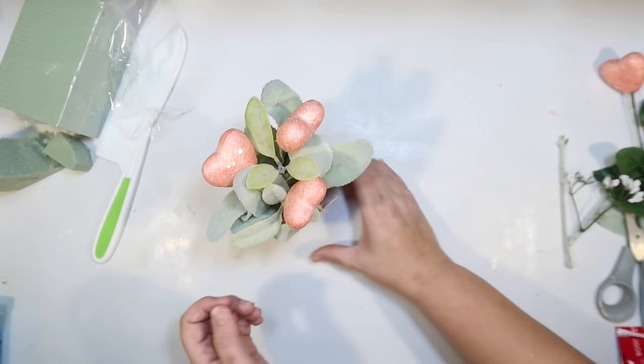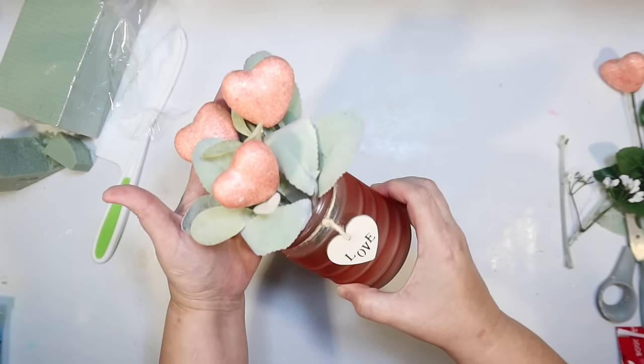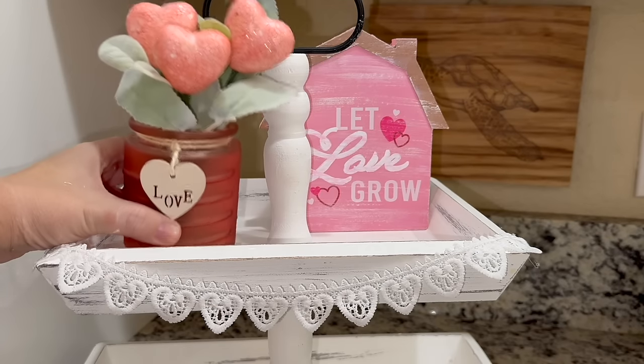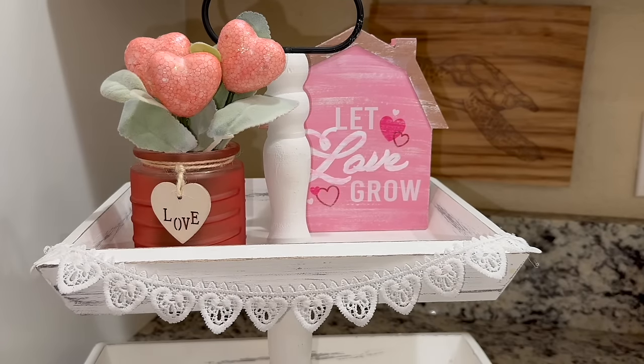So this was super easy. Let me show you how it looks, our little pink love vase. I think they have these little candle holders year-round. I've seen them a lot. I'm going to put that in the front here.